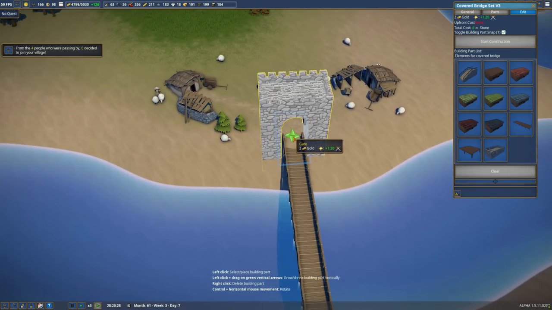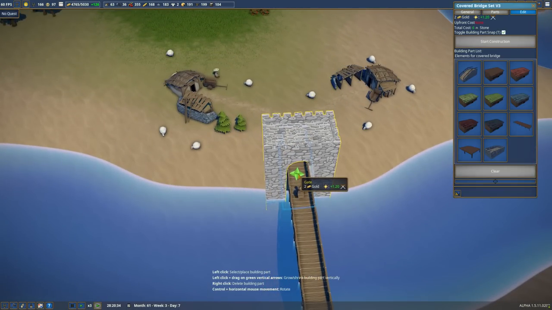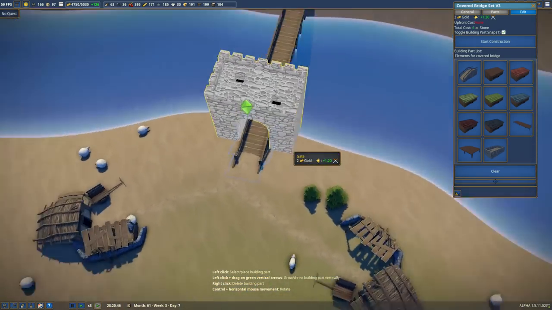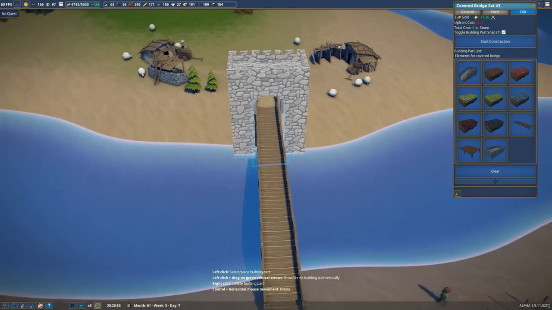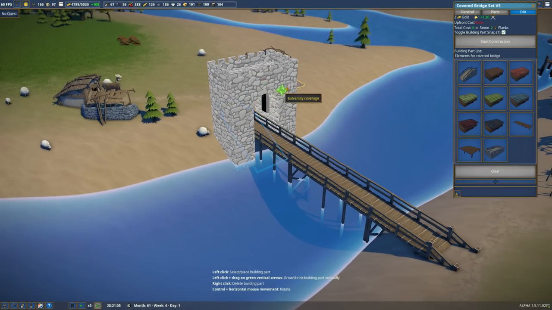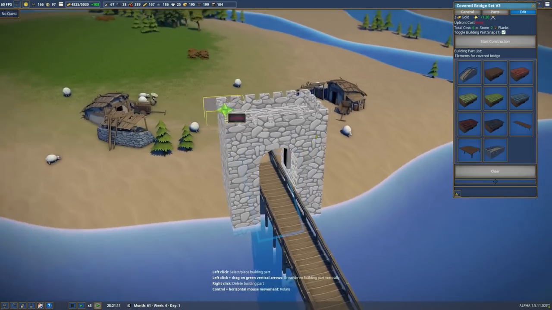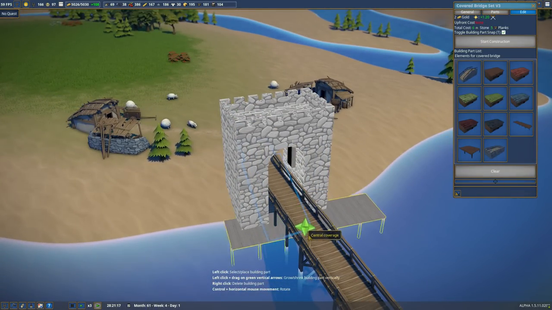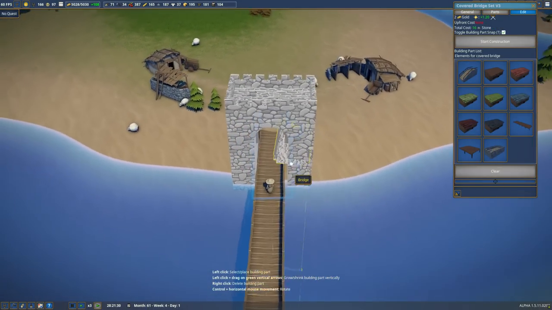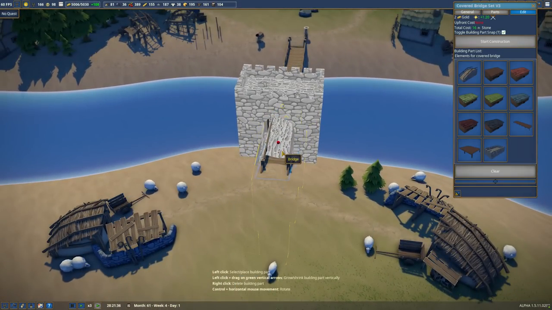We're going to replace this flouncy little bridge here with something much sturdier, right on the water's edge there. Extremity coverage? Sounds posh, doesn't it? Central coverage. Don't necessarily want these either. I just want a decent bridge here, really. That's all it is.